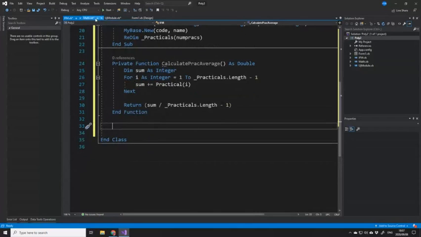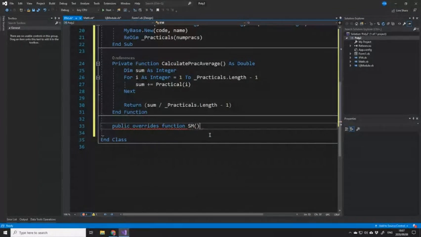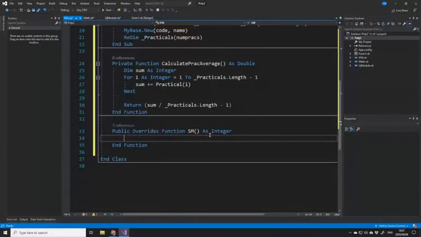What do you guys think? Will the final mark differ?